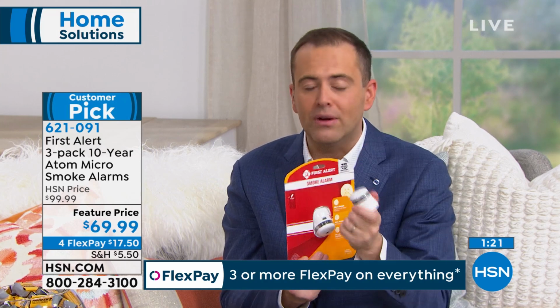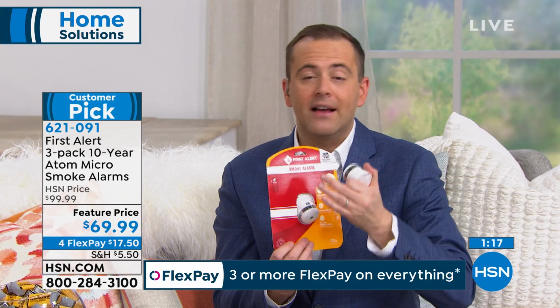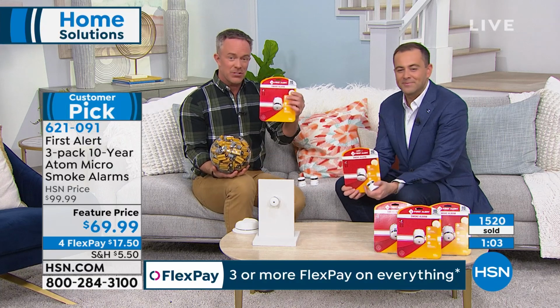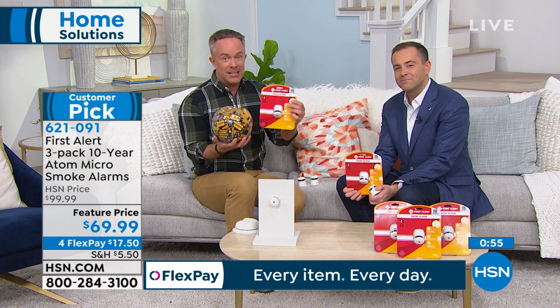That's a game changer, because with the old style smoke detectors, for whatever the reason is, they always seem to be running out of battery, they always seem to be chirping. Well, that's just it, they're always working, and we do want them to always be working, because we never know when we're gonna burn something or when something's gonna fall over or whatever. And the thing is, you think about this, it's just over 20 bucks for one. How much would this be for 10 years in terms of batteries for one smoke detector? And that's just the one in the kitchen, not the family room, not outside the kids' room.